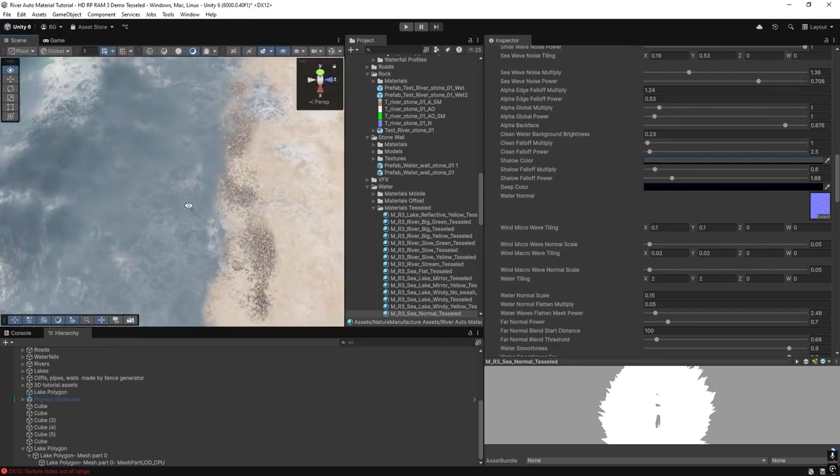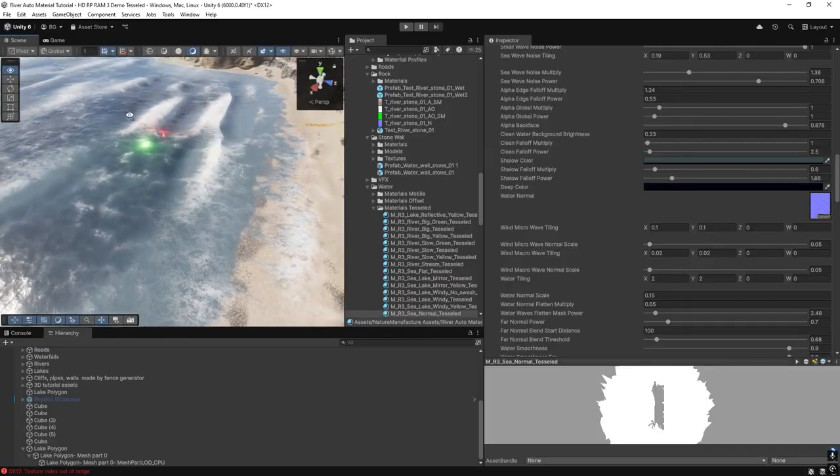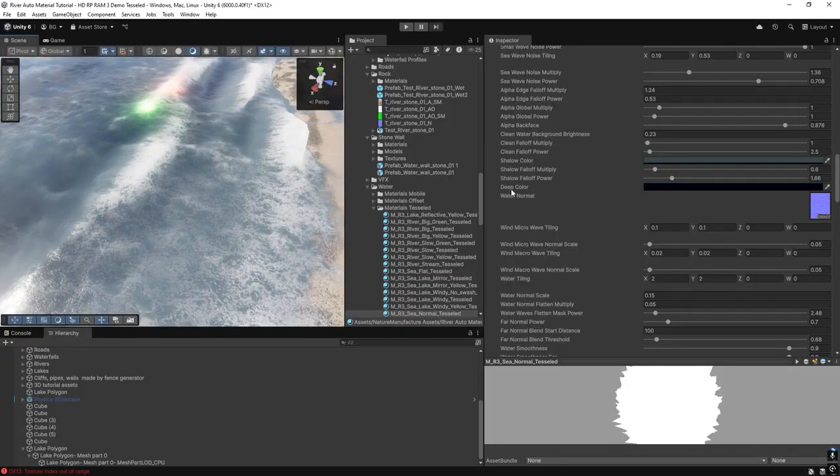It seems I broke this material a bit during the setup, but another option you have is shallow and deep water colors.